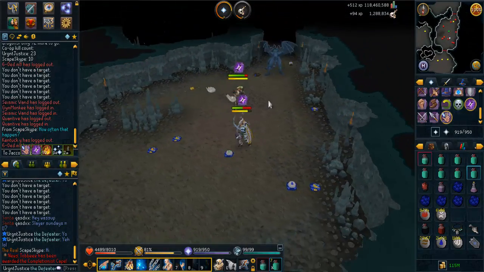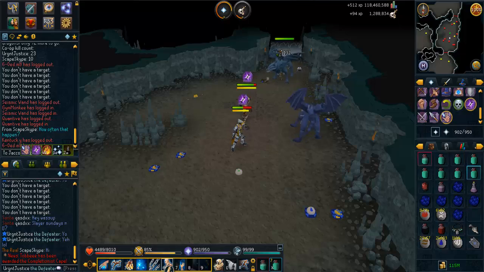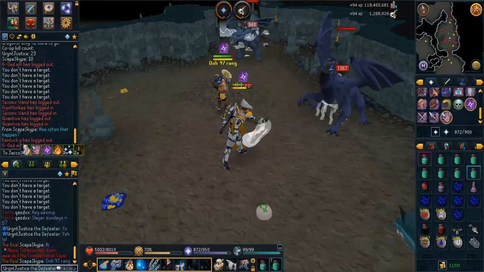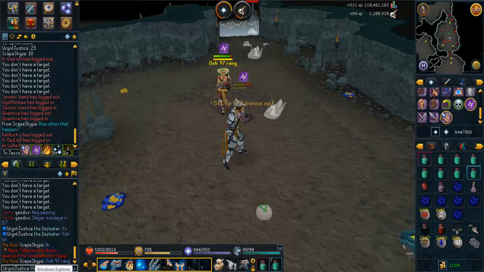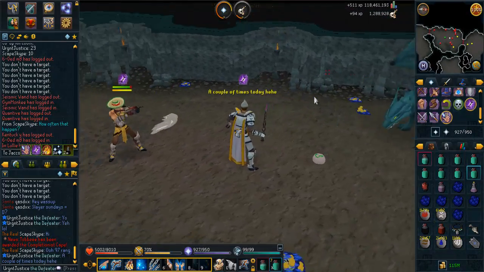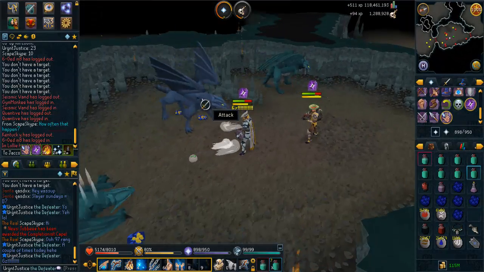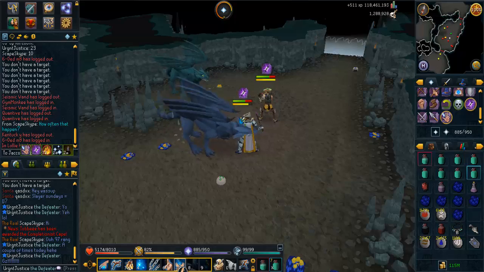As you can see, I've gone to Blue Dragons. Now, this isn't the best task in the world. The experience is absolutely terrible. If you're soloing, I definitely recommend you skip this task. But because I was with a friend here, Skype, we decided to go and do it, like I said earlier, with the method of co-op slaying. We decided to come and do it and just get the task done ASAP.